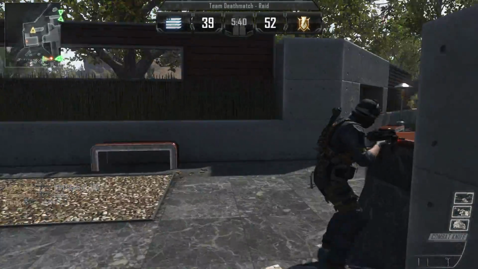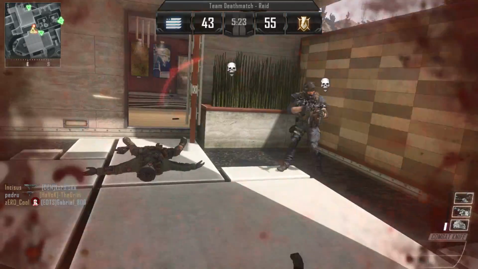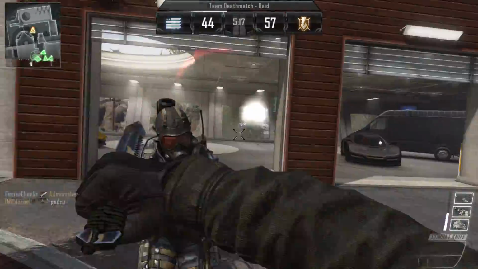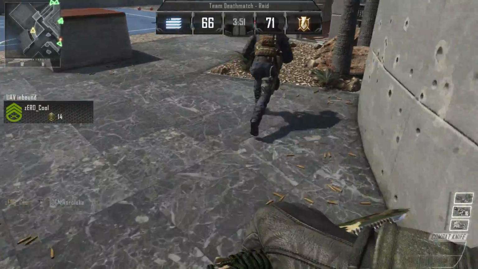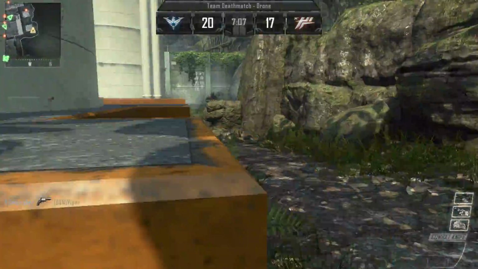It's definitely fun to play, and I'd almost consider it the anti-camper class. It is very good against guys who sit and hide in a spot, because you can sneak up behind them and own them, and they get really pissed off.